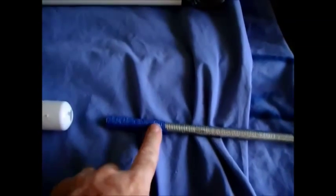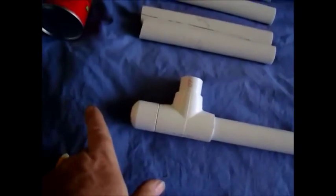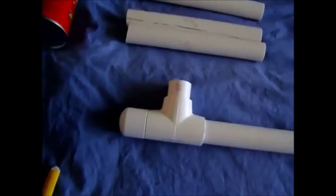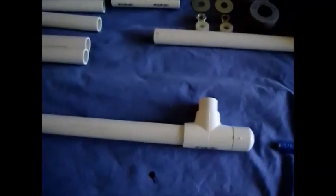Also, what I'm going to do, obviously when you put the foam in, this stuff gets everywhere. So I've taped the end of the rod off, the axle off here. So when it does come out the other end, it's going to be covered in the foam, but I can take the tape off and I should have a clean axle. So here goes, wish me luck, see how it goes.